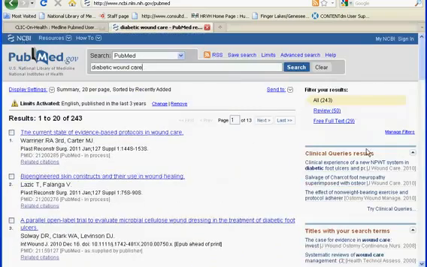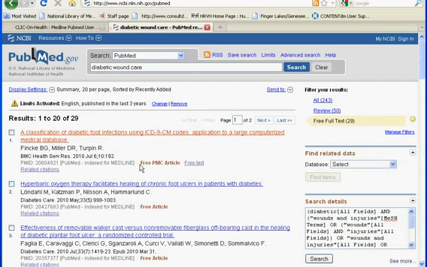Okay, so let's go ahead and we can again just click on the articles that come up, but if you are interested in free full text, there are 29 of the 243 that are available to you. And here's one. We're going to click here, and it is available free text here from PubMed Central.